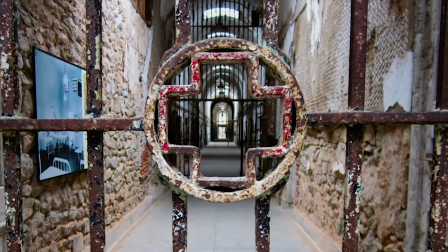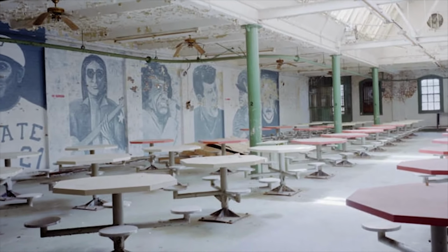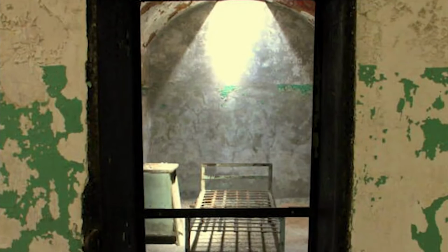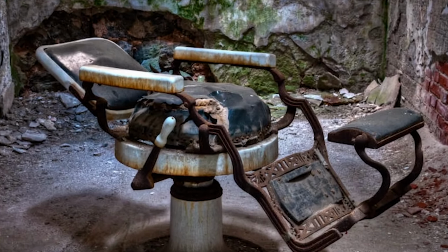In 1970, after decades of terrorizing its inmates, Eastern State let the last of its inmates free and closed the gates permanently, only to crack them back open a little bit as a tourist location, reopening its walls as a haunted attraction. Due to its horrific history and ominous atmosphere, the prison was rebranded as a haunt, with legends saying that you'll hear all kinds of disembodied laughter, screaming and crying, ghostly figures, shadows moving across the wall, and unexplained footsteps.